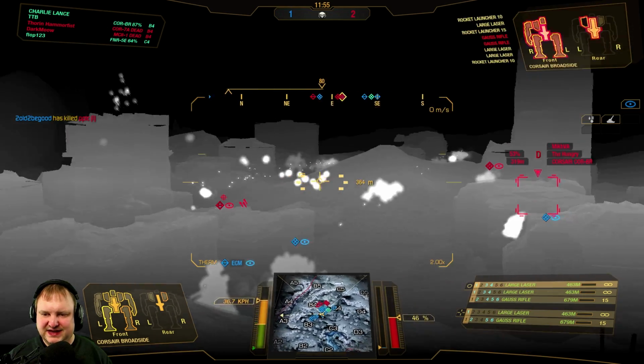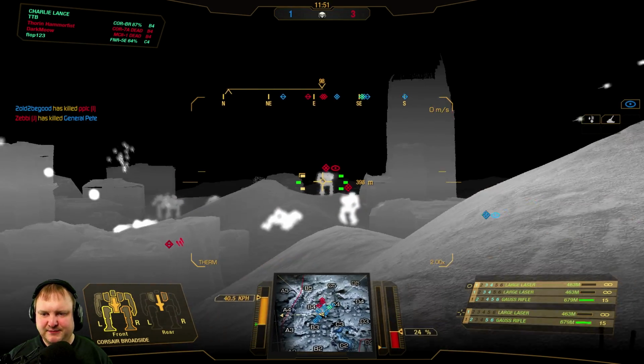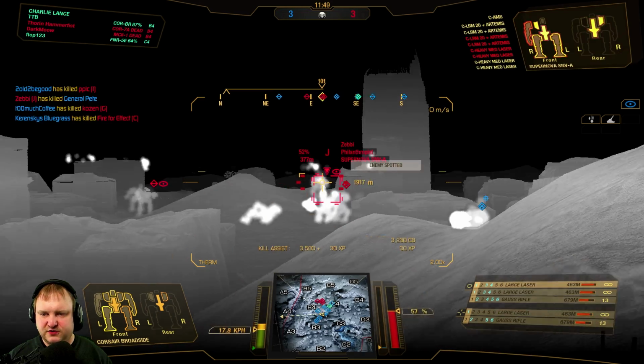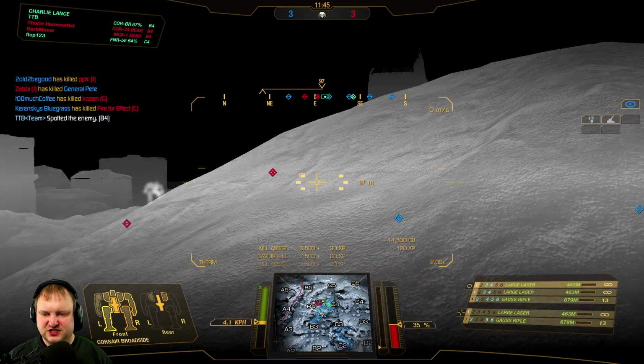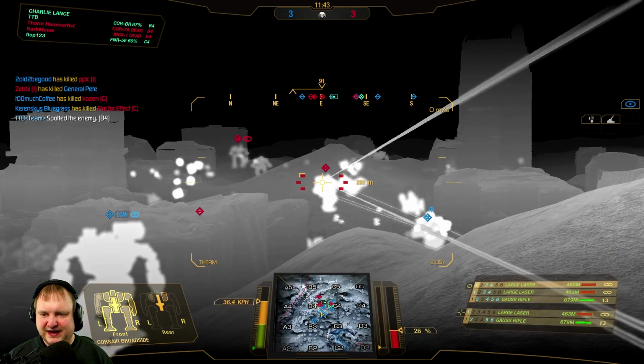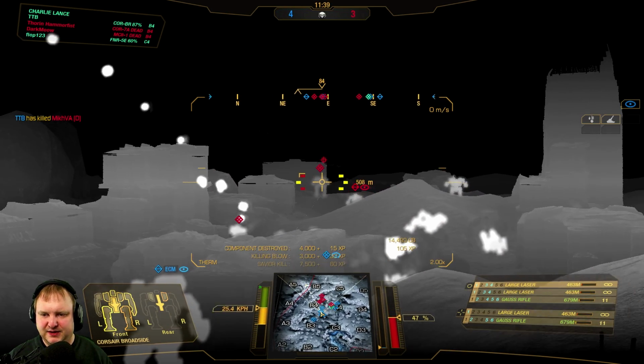I think that's due to the ECM from the Hellbringer next to me. And I'm just abusing that. I'm abusing the hell of that. Let's go in on the Supernova. I see that his side torso is open. One more shot to that should finish him. And can't shout at him right now, though. Let's claim his body. Arrgh, me booty.